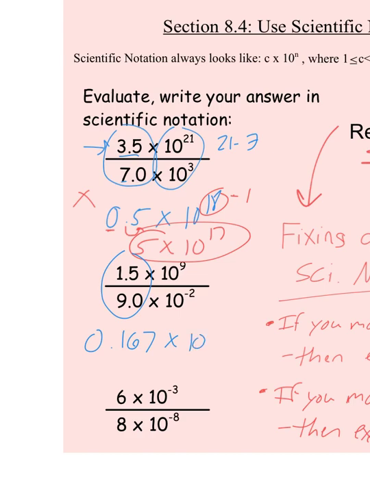Times 10 to the, now take a look at this one, you guys. I made this one for a reason, okay? Remember, we're always taking the bases there and keeping the same base, which is 10, and subtracting the exponents. But remember now, this is 10 minus negative 2 down here. What happens when I take 9 minus negative 2? 9 minus, and then this is a negative number, so I got to have that negative in there as well. This is like a chop situation. You should get 11 in this case, okay?